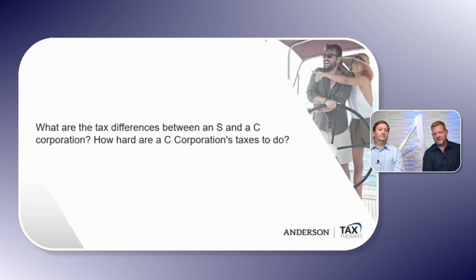If you have a balance sheet, they're fairly simple. It's actually pretty easy. That's a very good point. Yeah, you got to have good books. And the big difference besides the 21% is that in a C corporation, you get to have a health reimbursement plan that is not taxable to the recipient, to the employee. Whereas in an S corporation, any benefit, even paying for insurance, is taxable to the recipient, who is an employee.